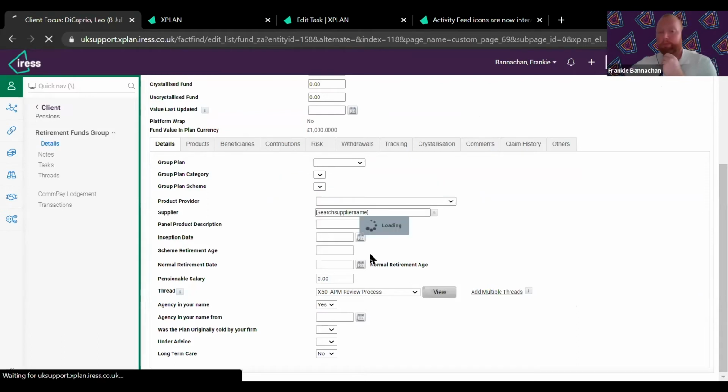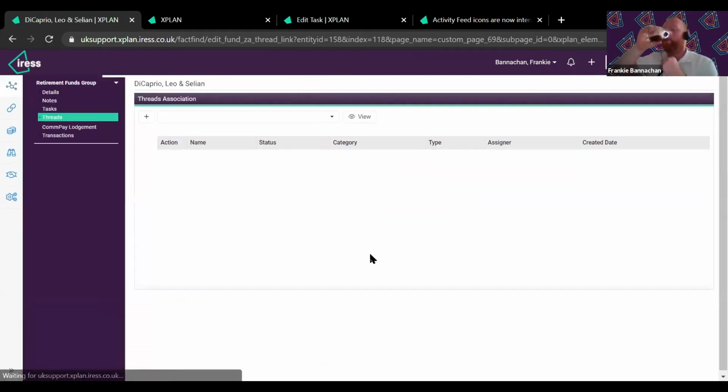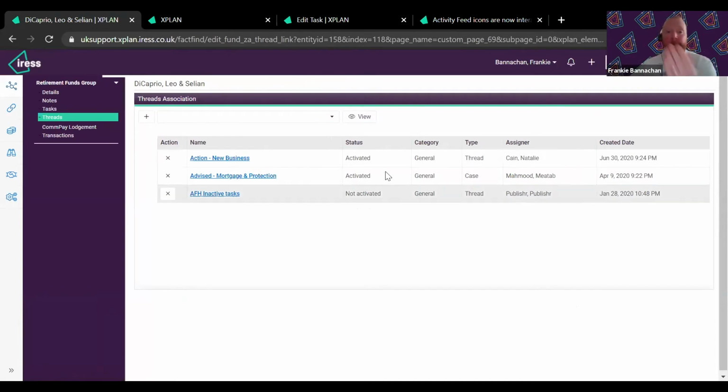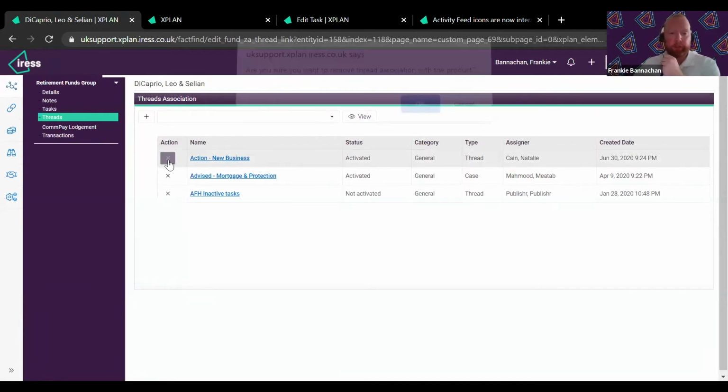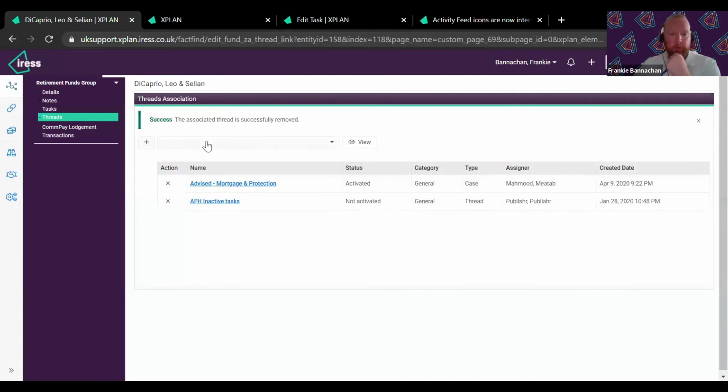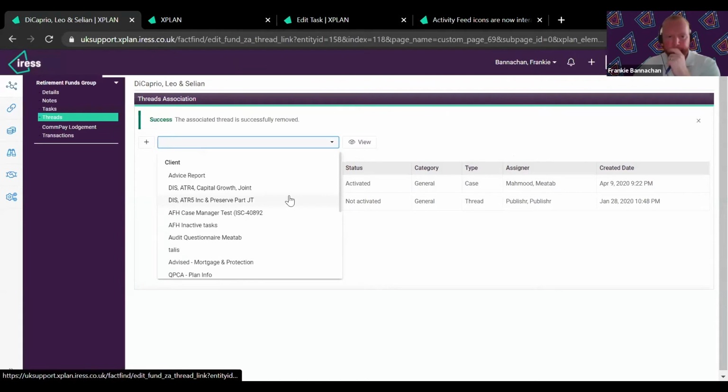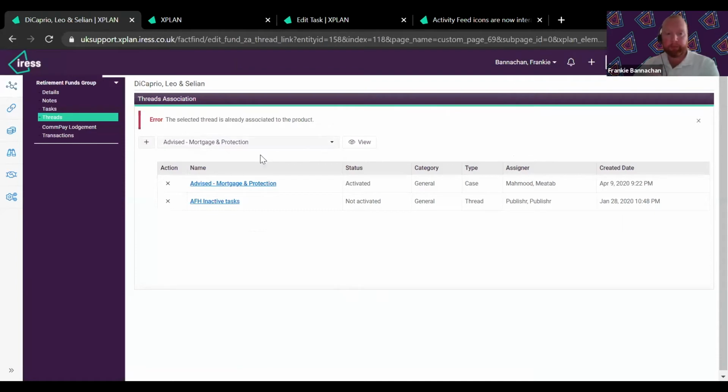Say yes. And if we give it a second. Here are some that I added earlier, but you can disassociate by doing like so, or you can look at existing threads, and that one's already associated, so it's giving me an error. But if I do this, you can create multiple links there, which is quite handy. And then you get the whole picture when reporting on it, which is pretty good. It's just a minor thing, but it's very useful, and I think it's quite powerful.